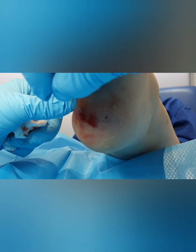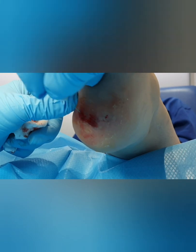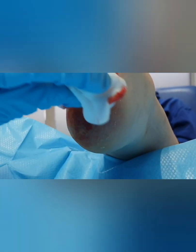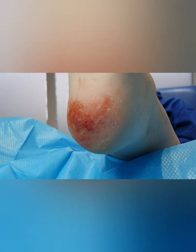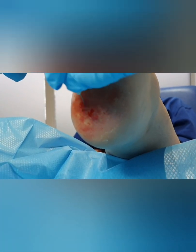People don't often like them being there because of the stigma attached to verrucas, but ultimately they don't tend to cause any great problem, other than getting uncomfortable when you get a layer of hard skin that develops over them. But on their own, there's no desperate need to get rid of them, but often people do like to.